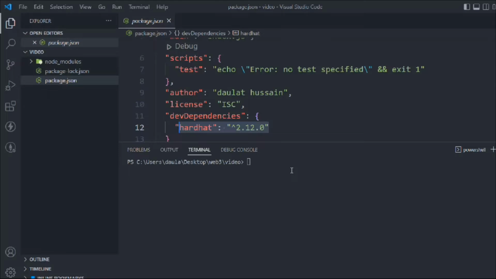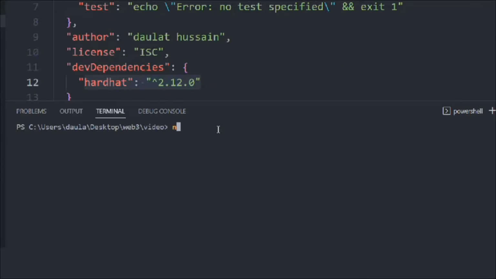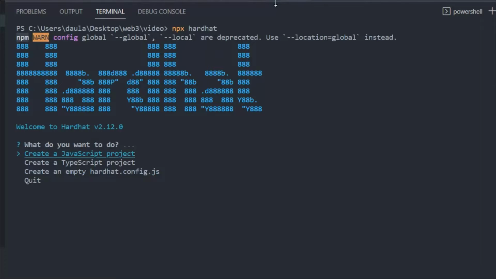So we have Hardhat in our project, and now we're going to initialize Hardhat. We'll type npx hardhat, hit enter, and this is how it will look. This is going to be the starting point for Hardhat. Here you will find three options. First, you can create a JavaScript project, which will give you all the folder and file structure and the basic configuration. Another option is TypeScript, so if you want to build a project and do all the testing in TypeScript, you have that option. But here I'm going to show you how you can start from the beginning, which is the very best thing to learn.